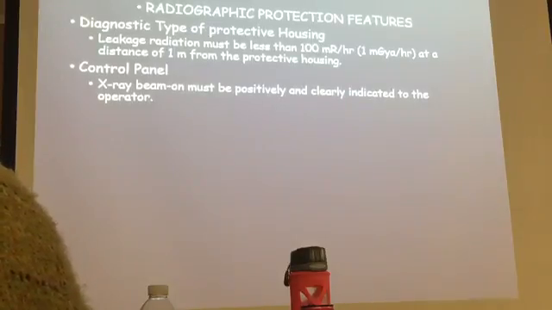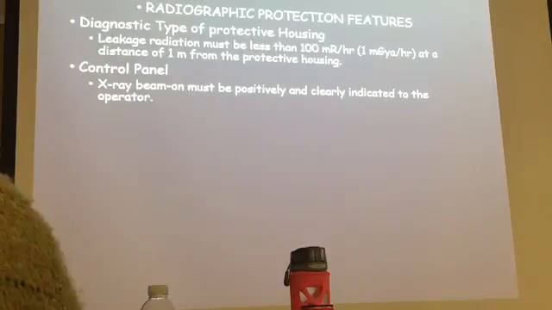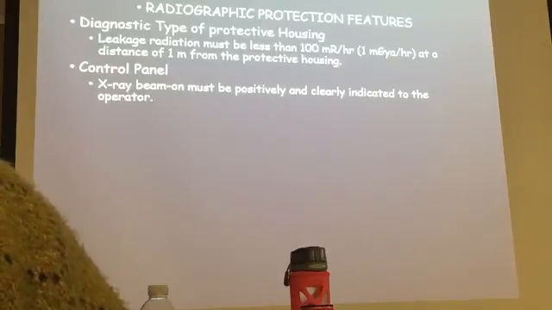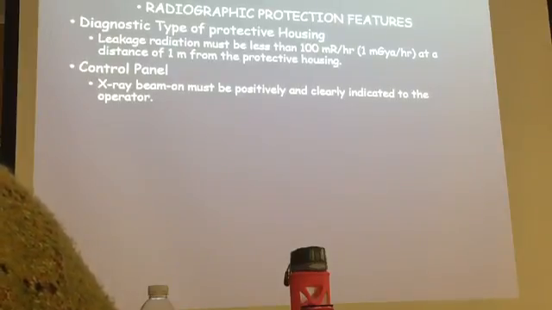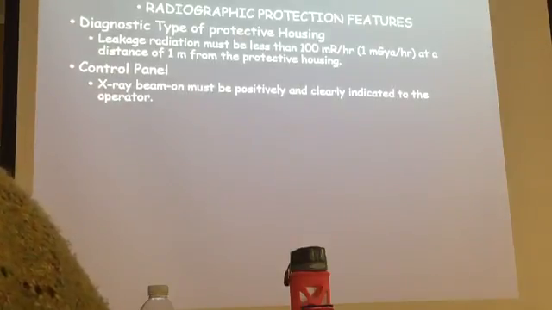But more than that, on your panel you should have a light, and you should have some kind of bell, some kind of noise telling you the exposure was made. The same thing with the portable X-rays, the C-arm, and fluoro. You should have some type of indicator saying you are creating X-rays, a light, something you can see, something you can hear. And that is required by law.